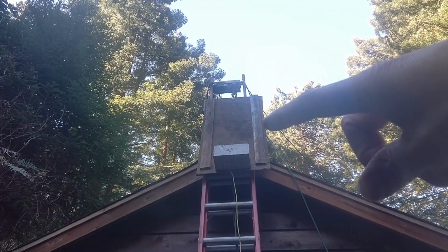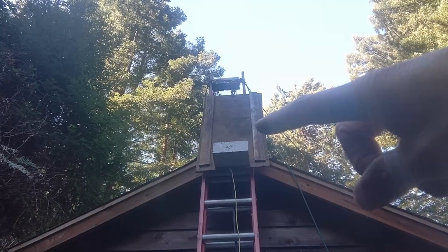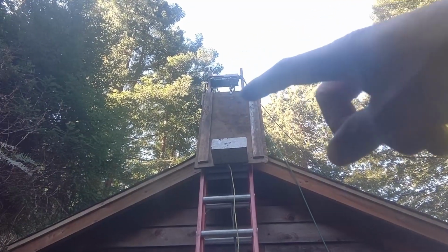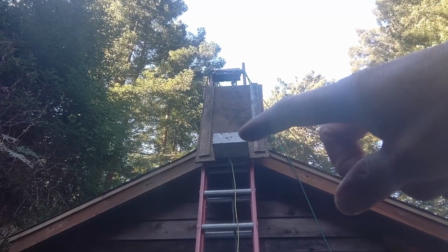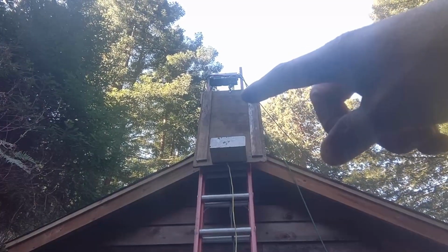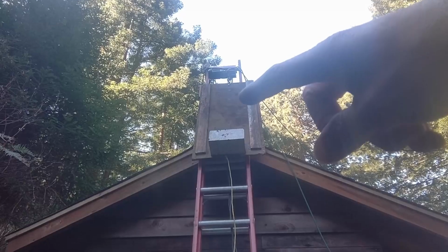Then in this instance, we have a vertical sled. This is made out of a piece of scrap plywood. We've got two 1x4s on each side, and that's actually our trailer tongue block that we stole off of our trailer and just screwed to the plywood. At the top, we have our D-ring that hooks to the winch. We'll show you that in a minute.